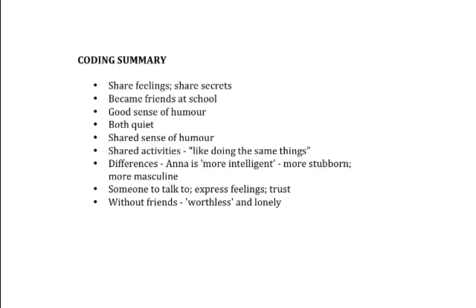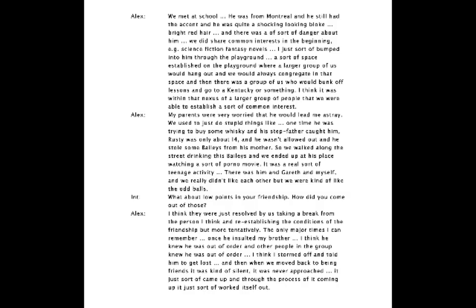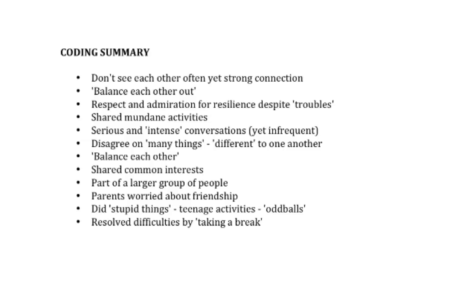Okay, now let's apply this process to some of our own data. These are the interviews on friendship we looked at in our coding demo video from a couple of weeks ago. So we have an interview transcript from Jenny, who's a high school age student, and a summary of the codes that we extracted from that data. And we have an interview with Alex, who's a little older, in his 20s, talking about his own friendship. And we've also got a summary of the codes we came up with from that interview. Now, we should always check back at the transcripts as part of this process. Thematic analysis is not a linear process, even though we're presenting it in stages. You shouldn't be afraid to take a step or 2 back and even recode some of the data in the light of the codes and the themes that are emerging.